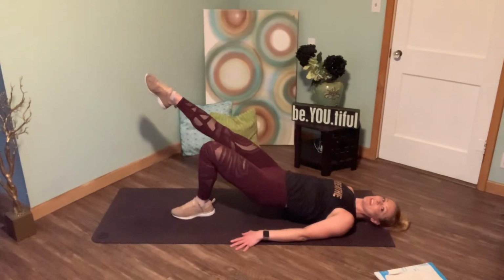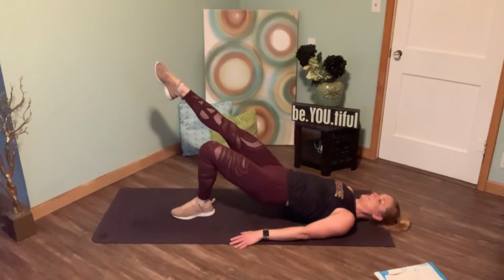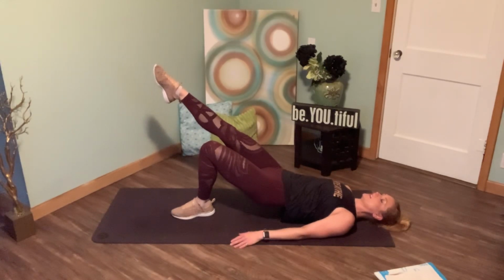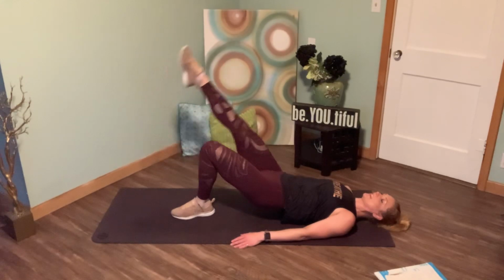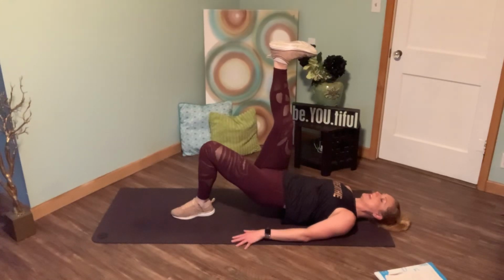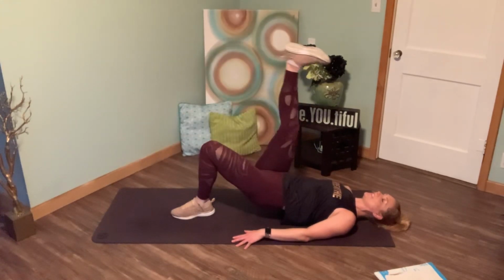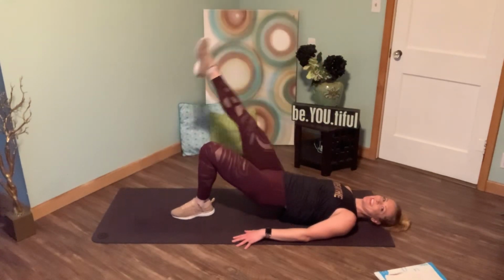Other leg, toe point. This one's not as bad because you got a little break with this one lifting. Again, keeping those hips square, shoulders relaxed, toe point, and heel flex. Oh, we wanted to hold the heel up. Remember that? Whoops. Hold it up, square up those hips, and bring it down. Toe point, heel flex, toe point, heel flex.